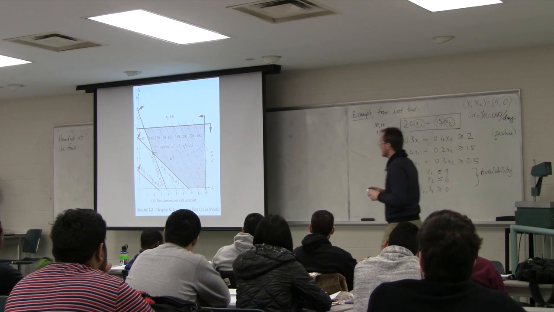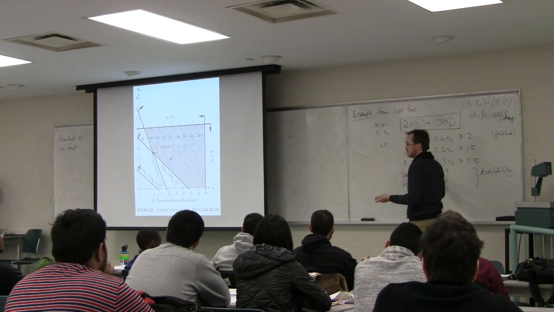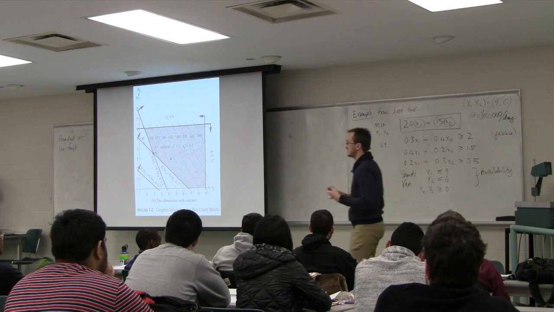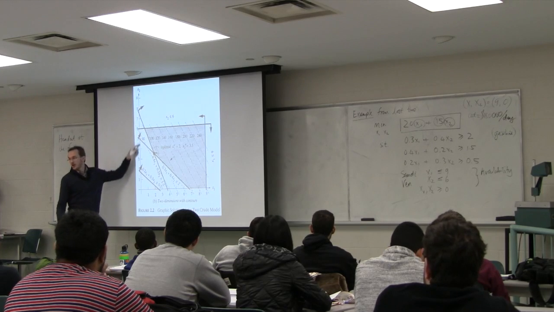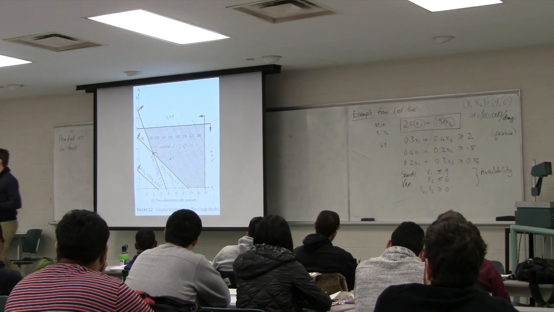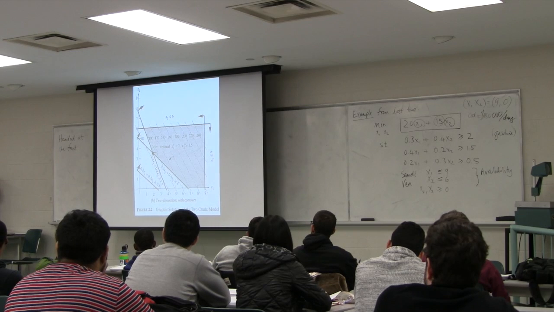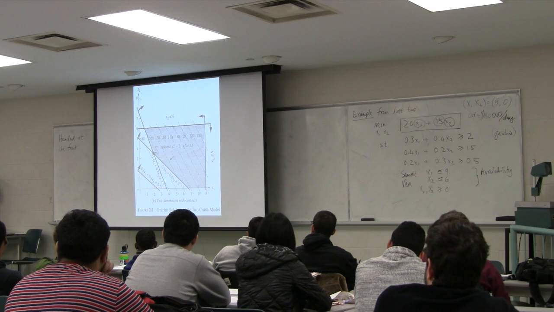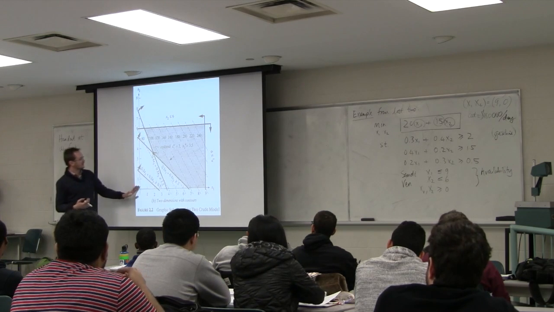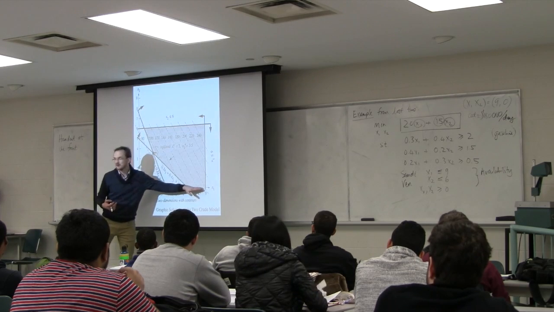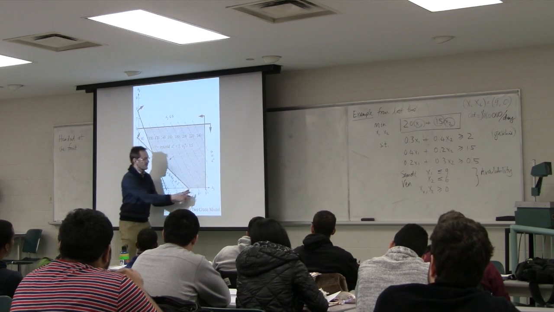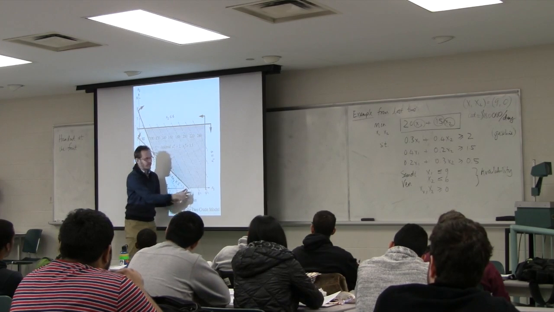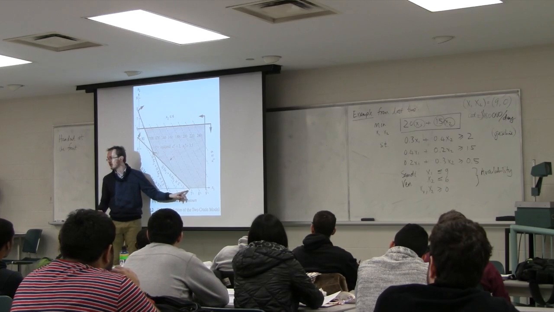No. Okay. If you cannot buy from Saudi Arabia, the mathematical version of that is x1 is 0. So x1 is 0, you're along this line, and there's no way that you could be in the feasible region. If the United States government said you can't buy oil from Venezuela, okay, they don't like Hugo Chavez anymore historically, then x2 is now 0. And when x2 is 0, you're somewhere along here. Can you meet your production requirements? Yes, somewhere you'd have to just buy somewhere between this amount and that amount of Saudi oil. And obviously now your minimum shifts to that corner.